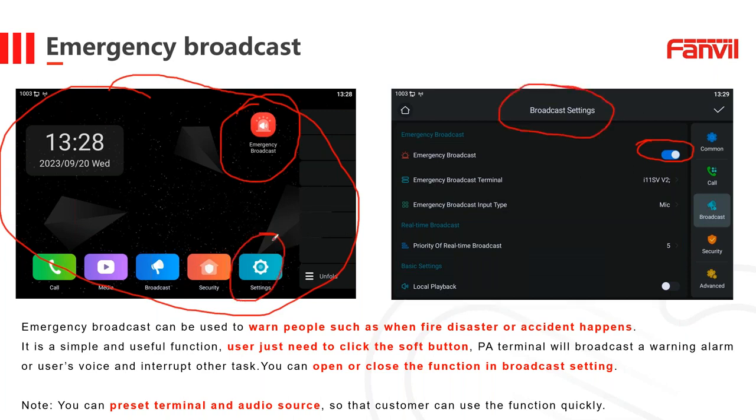You can click the setting button to enter this page. Also, you can preset terminals and the audio source so that users like teachers can use the function very quickly. The operation is very simple. You just need to click it and the system will work.